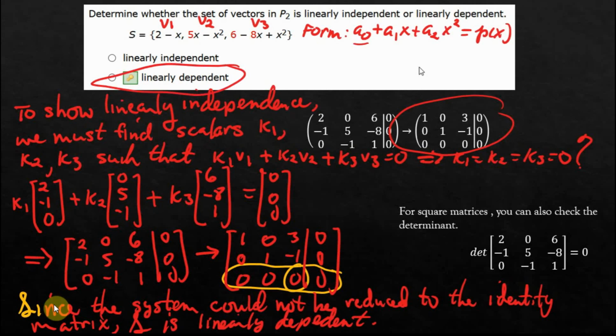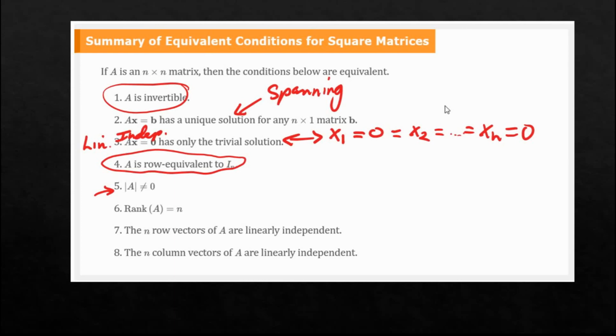Okay. Well, I hope that makes sense. Also over here, another way you could have checked the determinant. You could do that if it's a square system, that is, you have the number of rows as number of columns, and so you could pick either one you want on the so-called equivalence theorem. And I was looking for it. I can't find it.